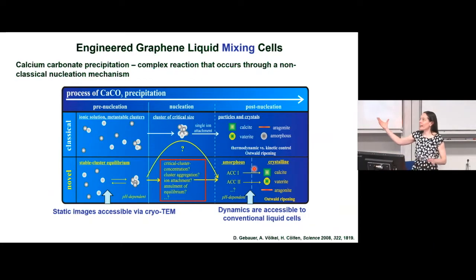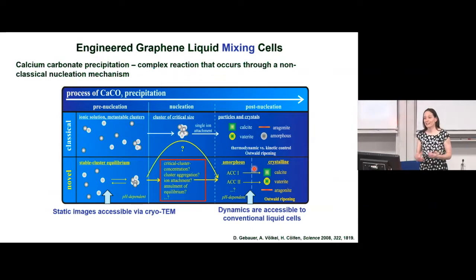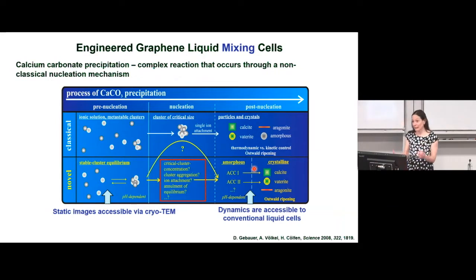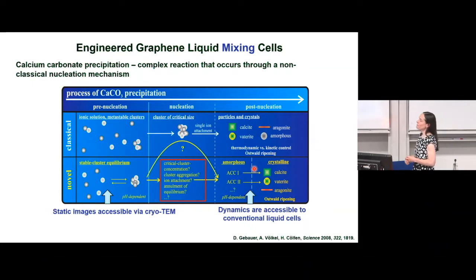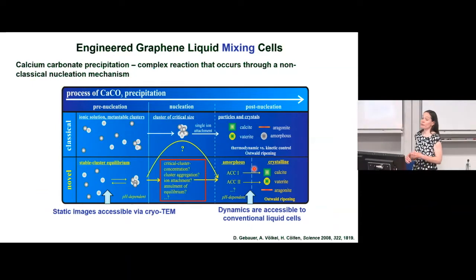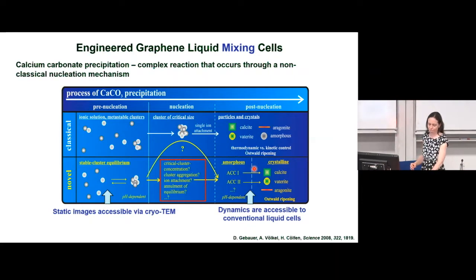This experiment we decided to start with was to study a well-known liquid-liquid mixing reaction, which forms calcium carbonate. And calcium carbonate is a very complicated reaction. I think the comment just now about the effect of pH is a really good one, because absolutely the pH can affect calcium carbonate growth behavior. There's an effect of confinement potentially, and I can mention that later if people are interested. However, there is still a lot of controversy about this process.